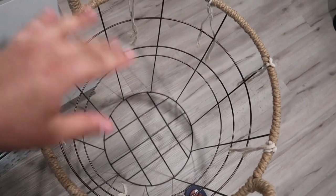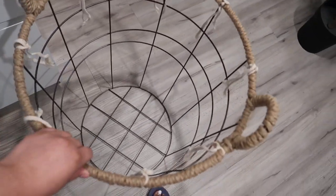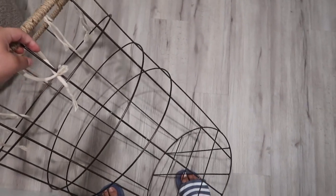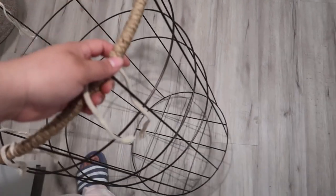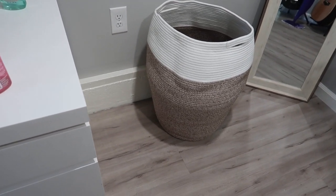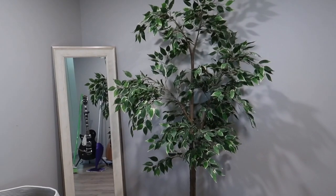I decided to get a new hamper. This is the hamper we used to have — it has like a laundry bag in it, but it's washing right now. I decided to get something a little less bulky. The metal circle pieces were coming off; there were four total and now there's only two left. I switched it out for this new one, which I really like because it's organic cotton and handmade — eco-friendly.